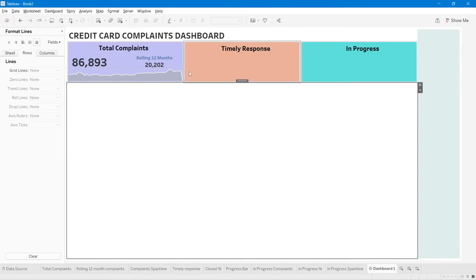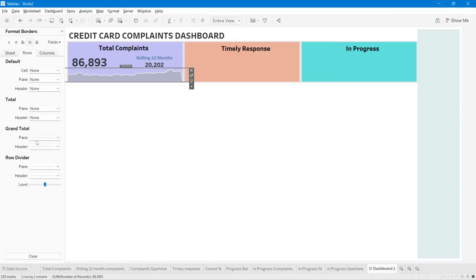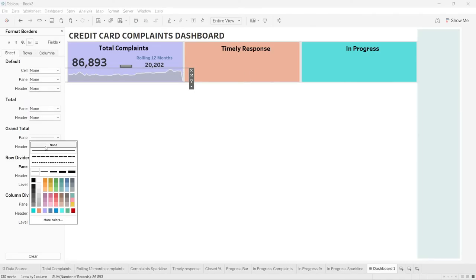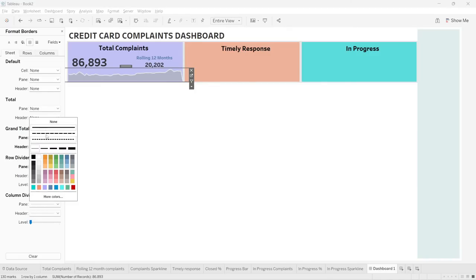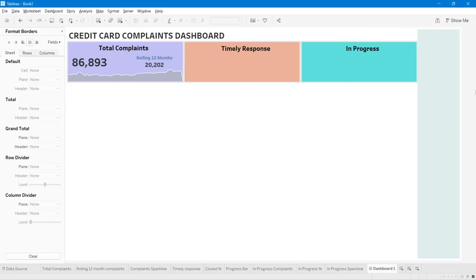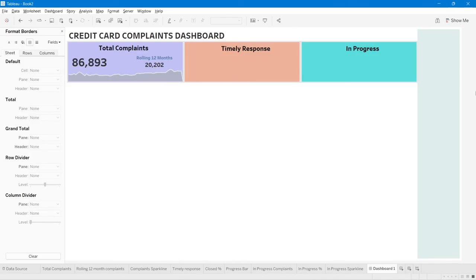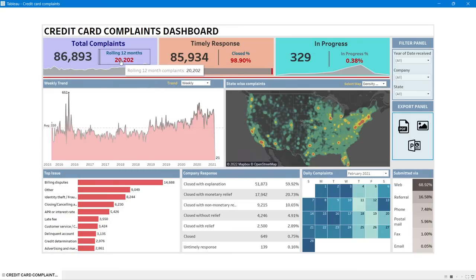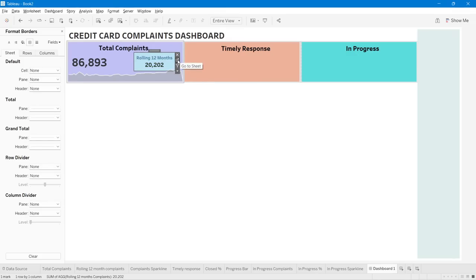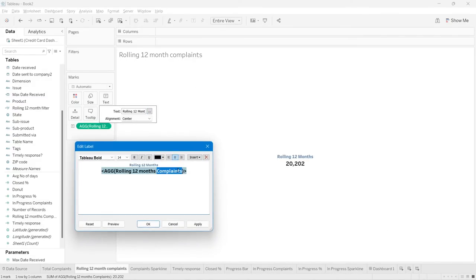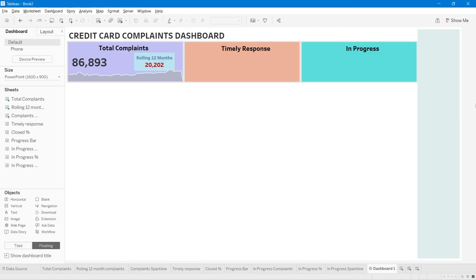All right, so there is a small border over here, so we will go in borders and remove this as well. Perfect. You can see this looks nice, clean, a good looking KPI. Only here, for this particular KPI, we have given a red color. We will change this. I would go here and here, and change the color of this to red. Apply. Okay, perfect. So this is our KPI.